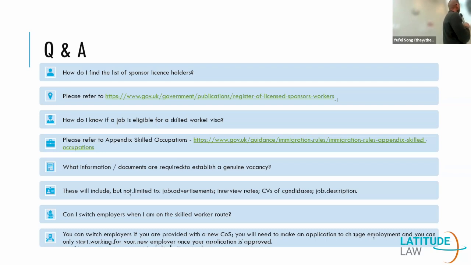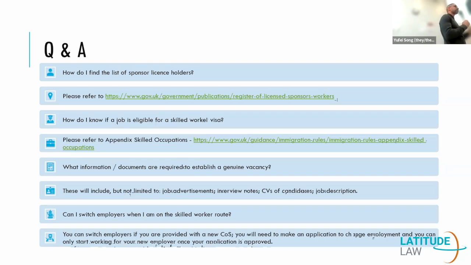And what information or documents are required to establish a genuine vacancy? Again, this is from that mandatory list of documents. This is a good example of how to prove that it's a genuine vacancy. In order to do that, you provide, for example, a CV, which will show your educational qualifications. If you have been working for the organization that's going to be sponsoring you, or another organization with a similar job title or a similar profession, then at least it shows the Home Office that you have the relevant skills and experience to do that particular role. So a CV is a good example.